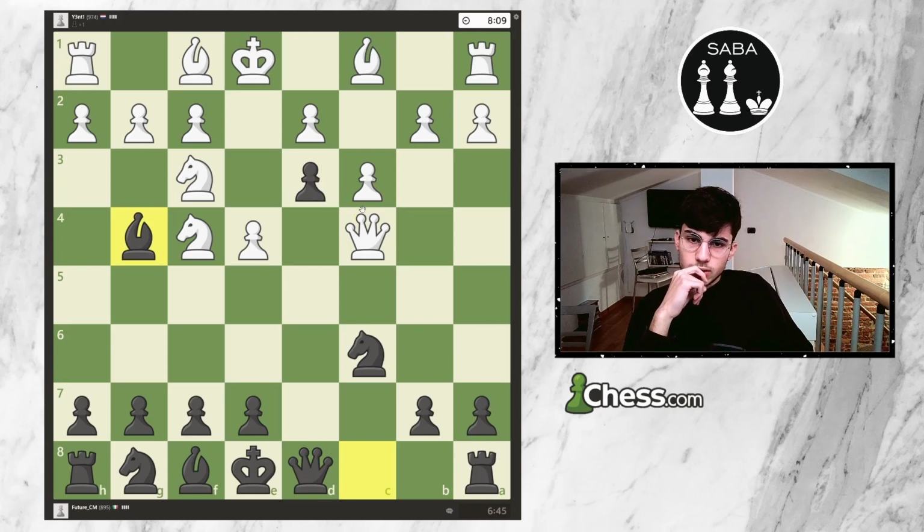I mean, now he has all the center. Like, he takes this pawn, and he can push whatever he wants, and I'm in trouble. What if he plays a move like this? I have probably a move like this, which also defends the pawn.